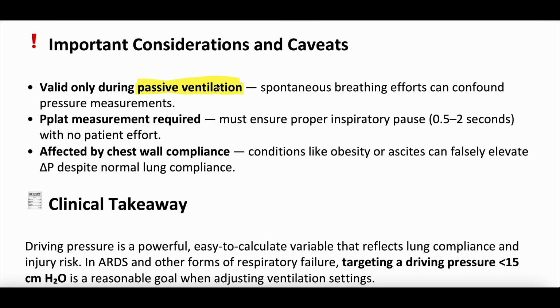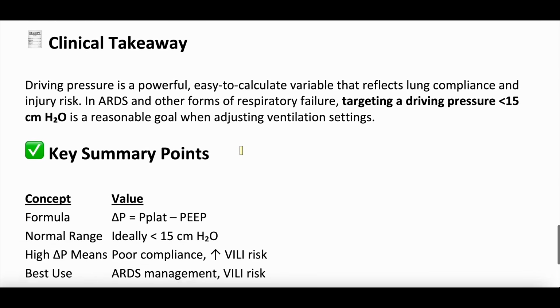If the patient is breathing a lot on their own, they're desynchronous, what have you, you can't really do this. It confounds the measurements. You need a plateau pressure to do this. So you have to measure the plateau pressure appropriately, or your driving pressure will be off. And just remember, this is affected by chest wall compliance. Although the driving pressure takes some of that out of the equation, it still does take it into account a little bit. So clinical takeaways here, and then key summary points.